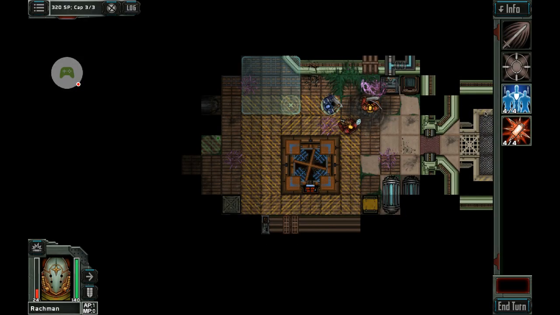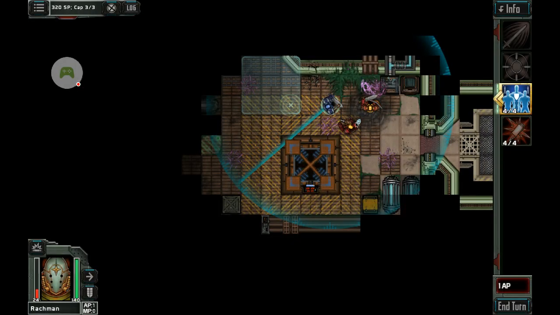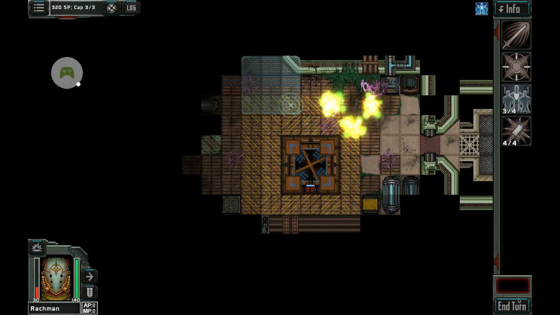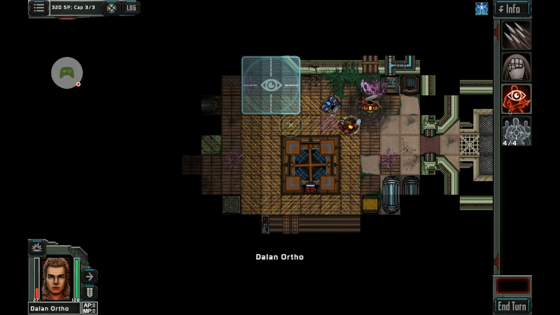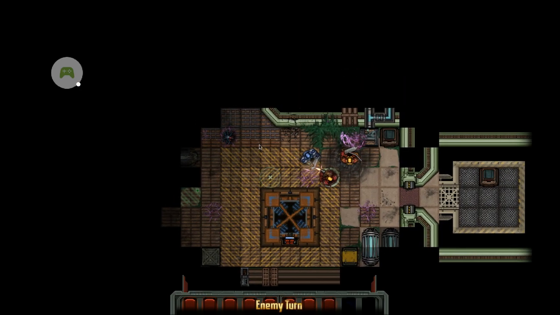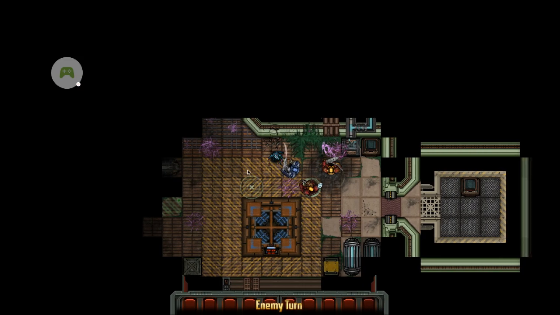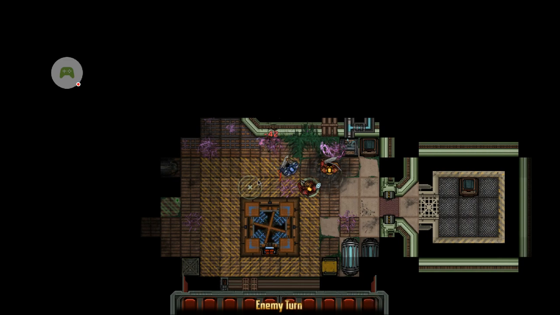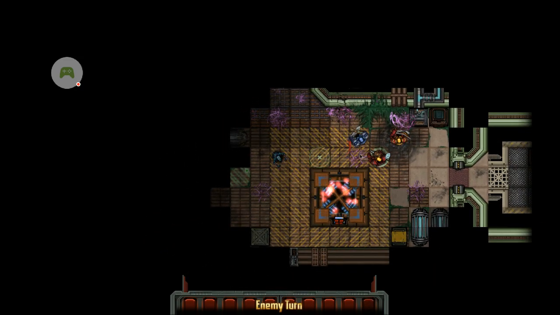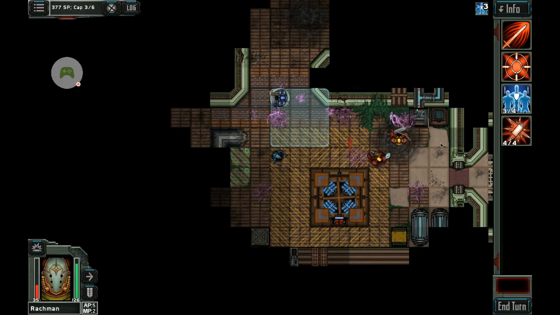So, what's this? Yeah, let's do that. We'll buff everybody up. And let's just let it go. I'm probably going to get a skitterling, maybe a hit, yep, hunter or something coming down here. Played this game a couple times. Get wrecked. Alright, he's going to hit the attack point. That's not great.